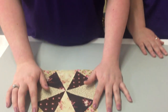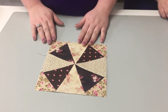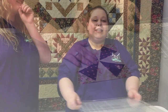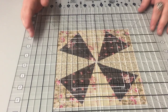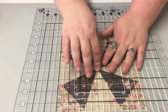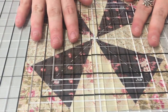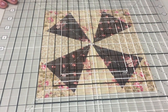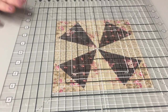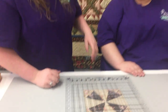To finish off the block, just like with the kites, I did 3½-inch half square triangles. To completely square it off, I used the Stripology Squared ruler, which you've probably seen used in the store before. It's easy to square up your blocks. What's great about it is that if you have a block with a lot of fabric in the middle, it will move with your block so there's no teeter-tottering — you have a flat, steady surface to make sure your block is squared up properly. It will square up your block precisely and accurately.